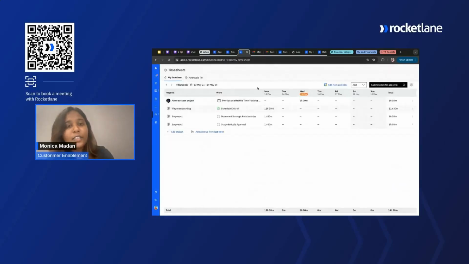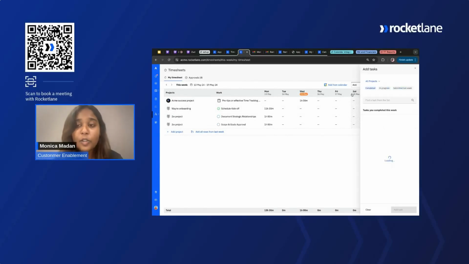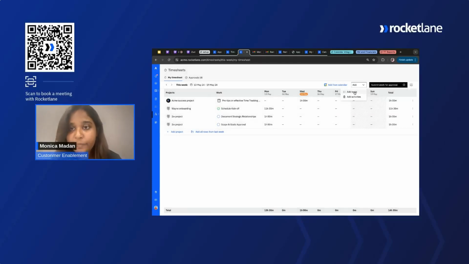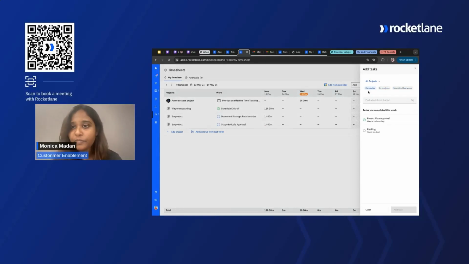So as we saw earlier, if you're trying to track time against projects, you can just add project, add the tasks for which you're tracking time, and submit the timesheet. But if you know you want to add all the tasks that you completed per week, you can just select this option as I did, click on add tasks, select the status of those tasks. It can be completed, in progress, submitted last week, whichever status that is.